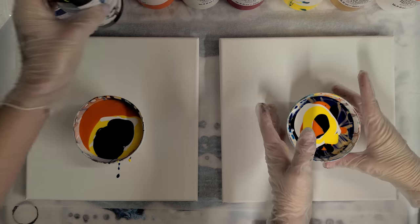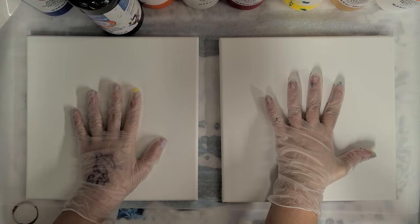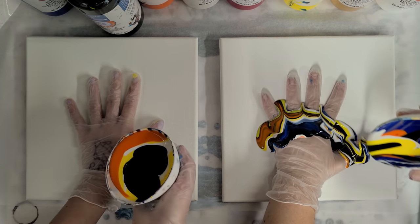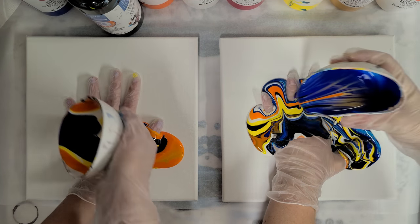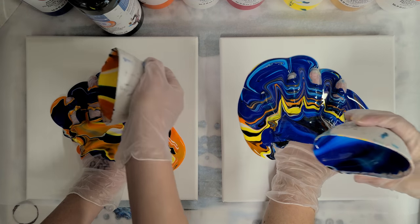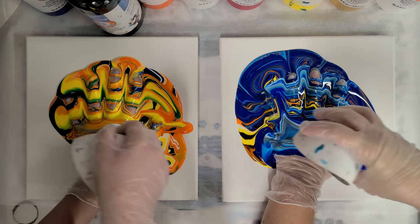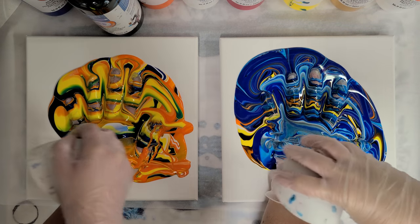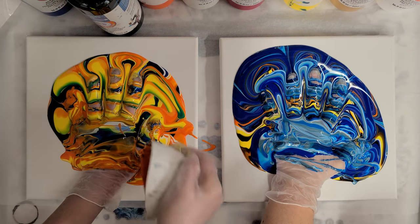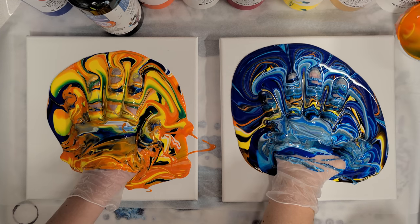Okay, so that should be good. You're gonna hold on to your bowl — it is wobbly so be careful. Put your hand down, put it up just a little bit, and then go ahead and pour right over your hand. I like to go back and forth like this to get all my fingers. Feels really weird, doesn't it? Whoa, look at that right there — so cool! As always I got a lot of blue in mine.